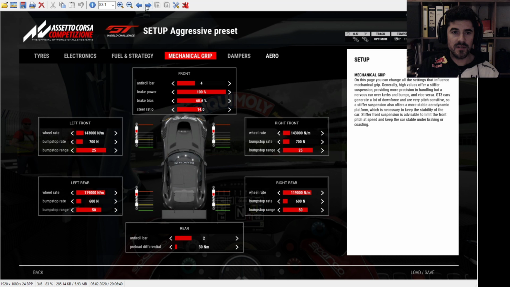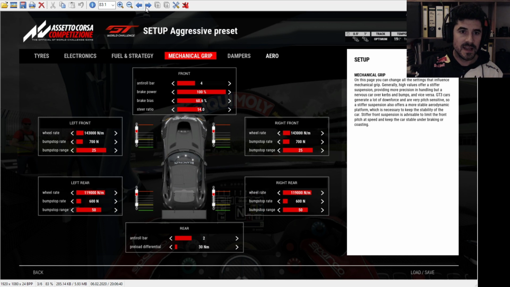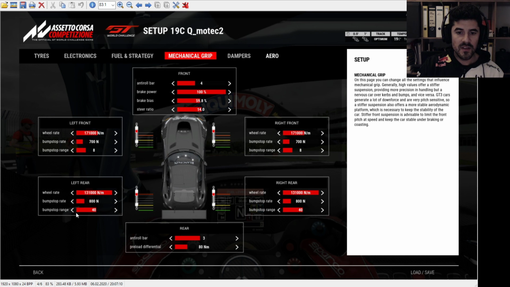So on the fronts, you can see I reduced the bump stops quite a lot. So we're riding more often on the bump stops, and we do limit the amount the car pitches forward, and all of a sudden the downforce on the front is not increasing very, very much. So by reducing the bump stops, we limit this movement of the suspension and we have a more stable aerodynamic base, so to say. And usually you don't do this, but in this case it worked, also reducing the rear bump stop range.